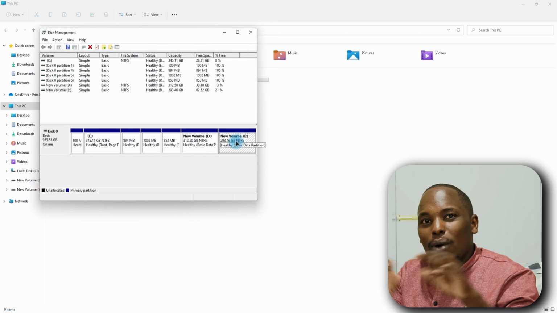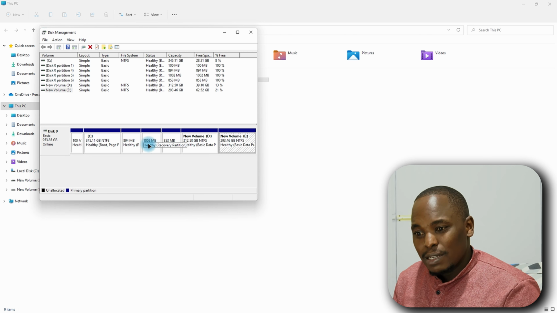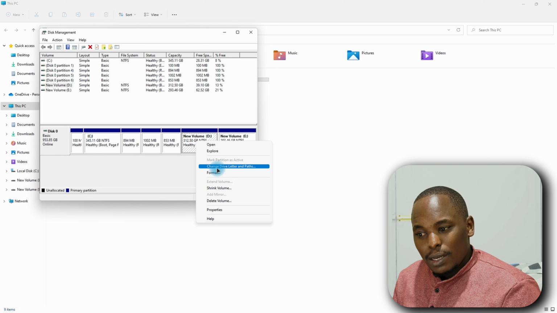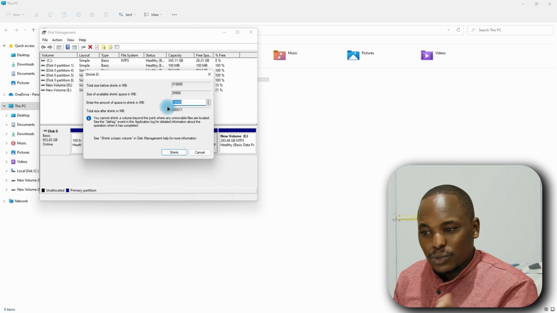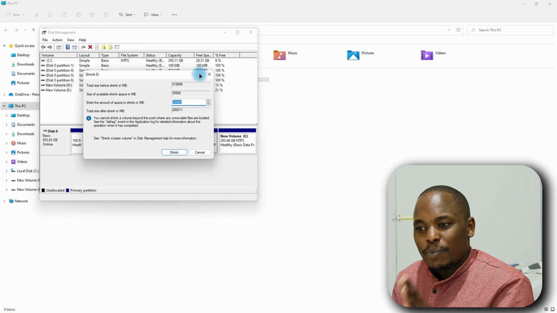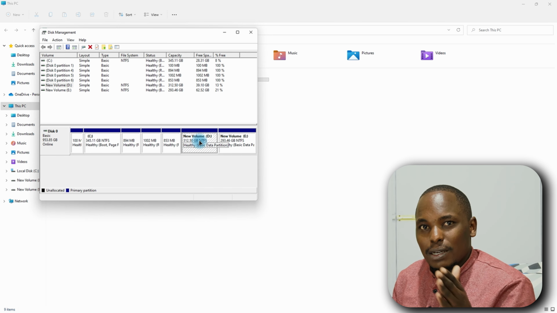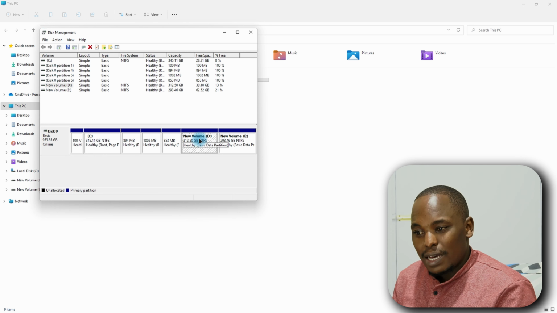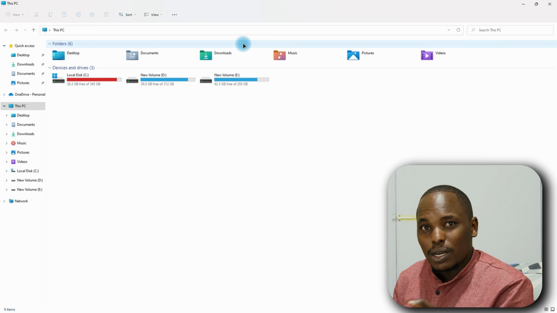But in your case, if you've not partitioned your hard drive, you'll have only one big block of, for example, 400 and something GBs. If you want to divide that, you go to your disk. Let me for example choose this one. You right click, you go to Shrink Volume, and this will pop up. If your hard drive is for example 1 TB and you want to divide that into 2, then put 500,000 here, 500,000 MBs, and then you click on Shrink. What it will do is divide that partition into 2. One will be unallocated space, so you right click on that and then you proceed from there. So make sure you partition your hard drive before you start putting your most important information.